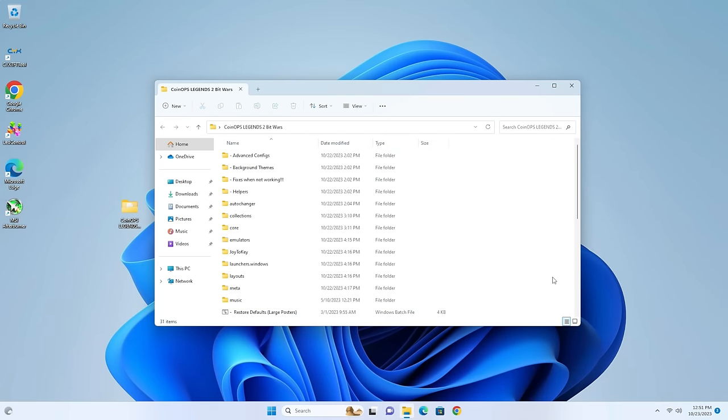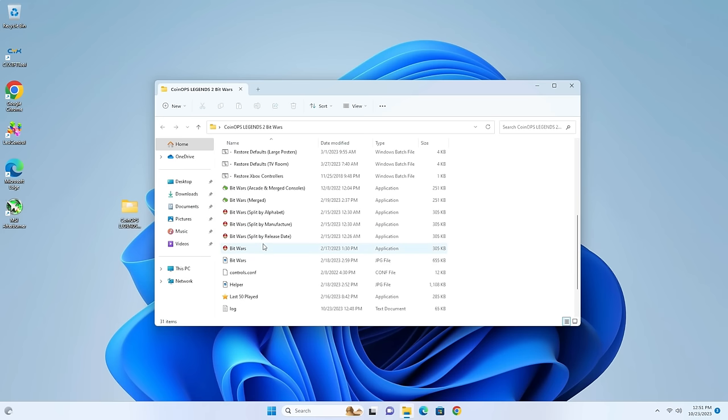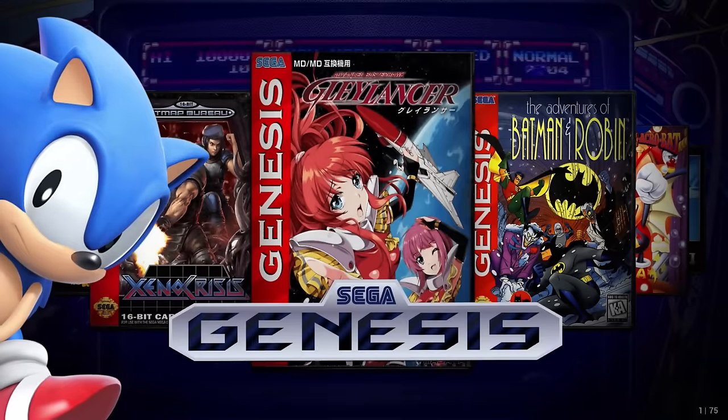Okay, so here we go. All that is installed. So now back on the CoinOps Legends 2 BitWars folder, if we scroll down, we should have the executables down here, the application. I'm just going to go ahead and double click it. I got my controller synced up, 8BitDo Ultimate. We're ready to go. Okay, so here we go, all booted up.